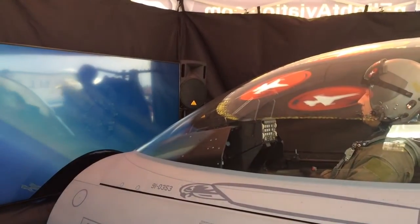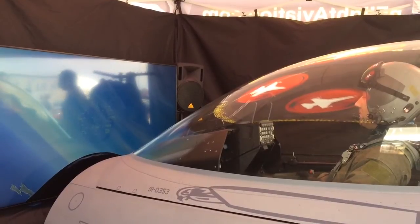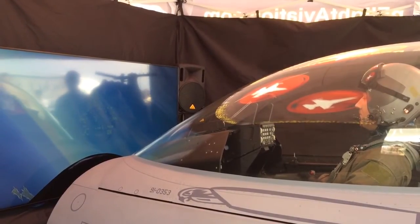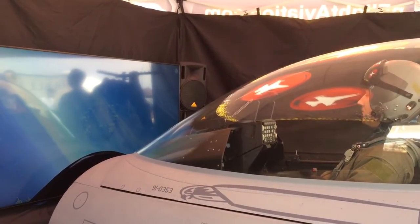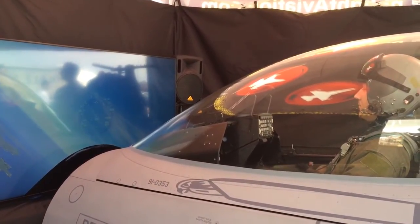When you make your turns, no rudder will be necessary in the F-16. The F-16 is actually flown by the computer — the pilot does not fly this aircraft directly. The pilot actually tells the flight computer to go left, and the flight computer moves the flight controls in order to maneuver the airplane.